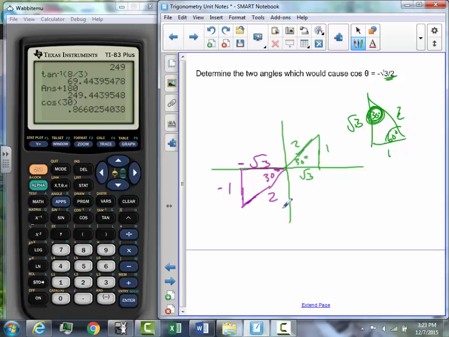Now if I look for the cosine of this, what is cosine equivalent to? Adjacent over hypotenuse. Do you see how now I've made the adjacent negative? But it's because I took the triangle and I threw it in a different quadrant instead. And so now I have adjacent over hypotenuse, negative root 3 over 2. But the angle is not 30. What's the actual angle all the way around the circle? 210 is right. Because the actual angle is all the way around here to 180 plus 30 more.